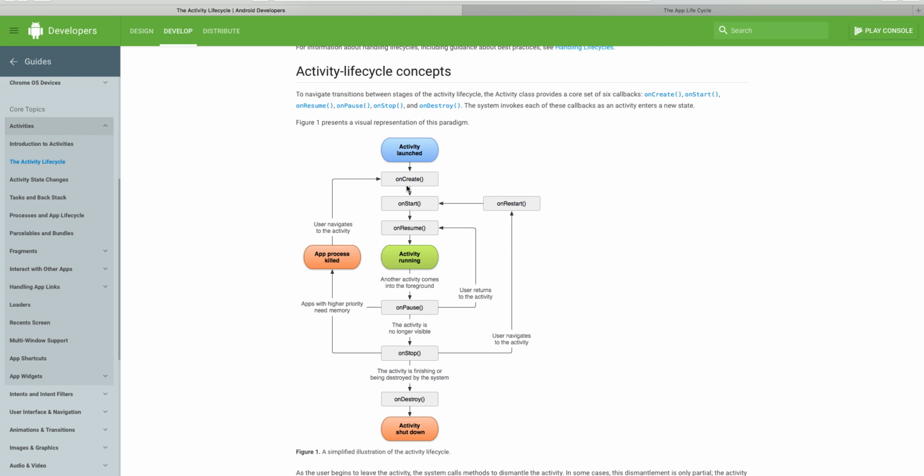It goes through the onCreate method, then onStart, then onResume, and then if you are active, your activity is running. But when you navigate to any other application, then the onPause method is called, and if you remove the activity from the stack, then onStop is called, then onDestroy if your app is totally destroyed. So this is how a life cycle works.